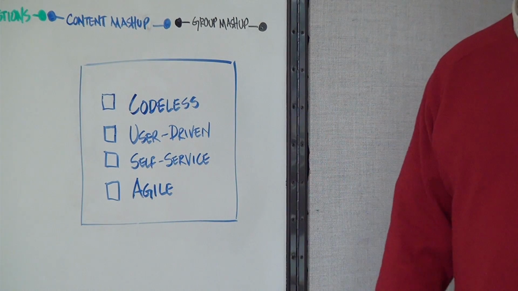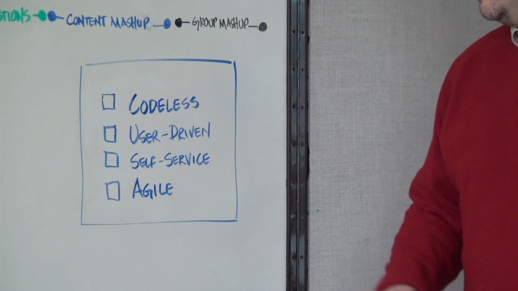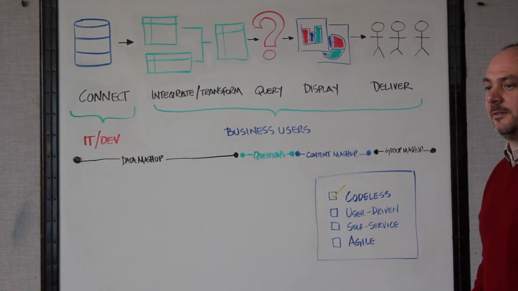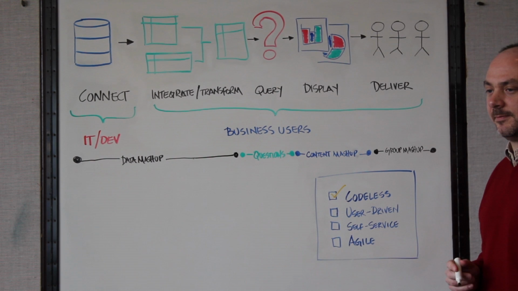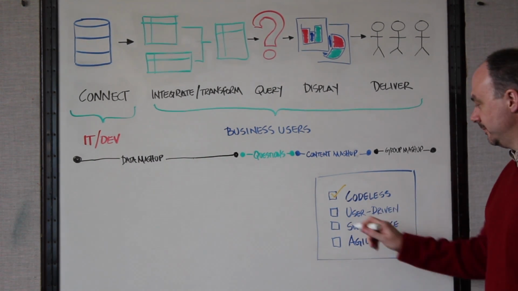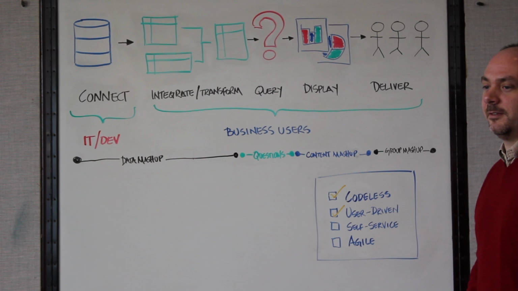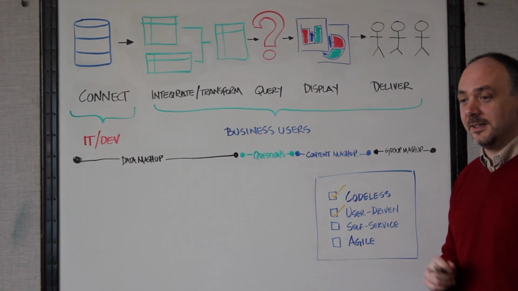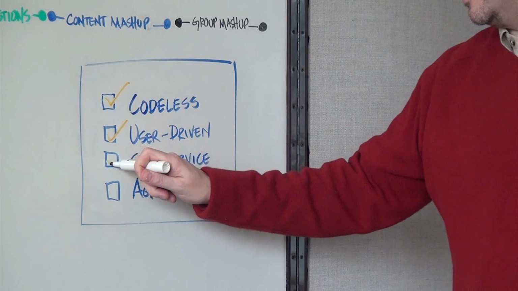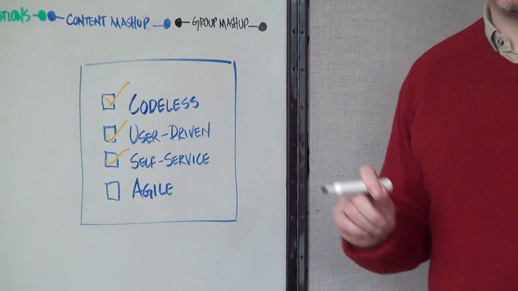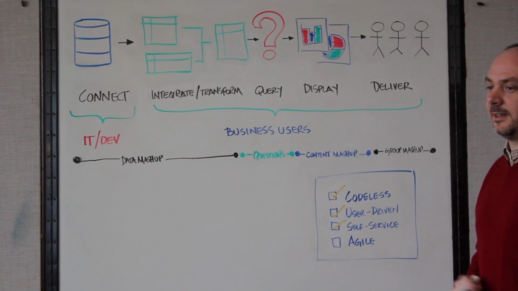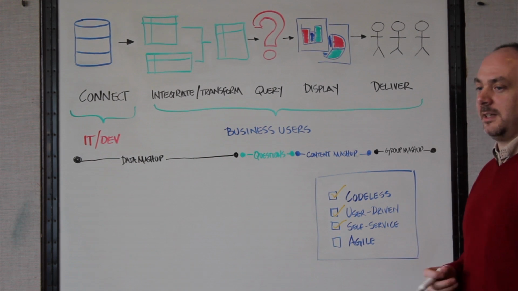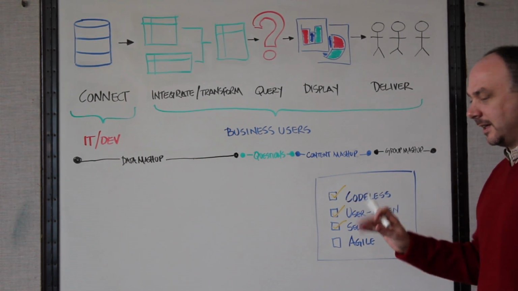Okay, so let's bring this all back to the potential benefits of mashups. Is it codeless? Absolutely. We've almost entirely removed the need for code in the entire BI process. It's user-driven. Business users are involved much earlier on in the BI process, and the creation of new informational content is really easy. So it's obviously self-service. And it's agile. By making the process shorter and less complex and more robust, it's easy to change things, and it's also much easier to start with a small BI project and scale it with new data.